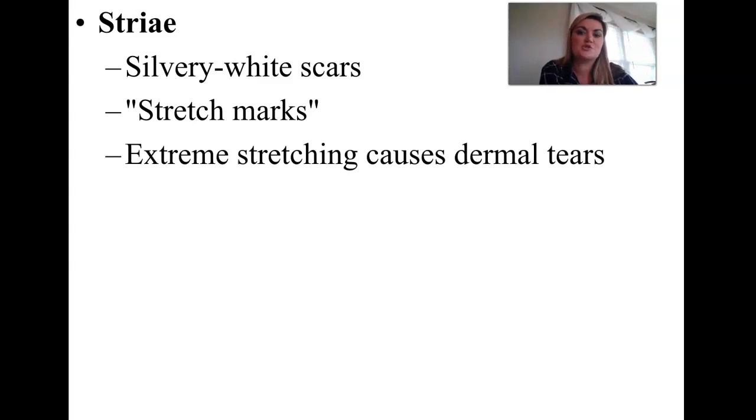This is caused by extreme dermal stretching or tearing that occurs. It could be due to a pregnancy. Lots of times the skin is stretching because the body's growing very rapidly. Also, it could be due to growth spurts. You can have them, for example, if you grow too tall, you can have horizontal striae across your back.